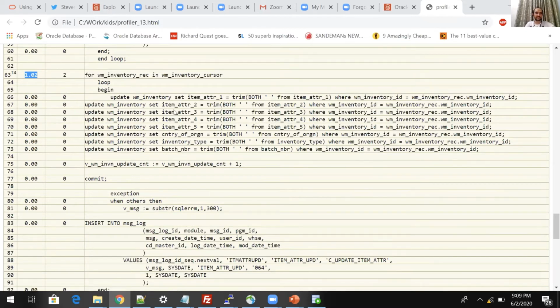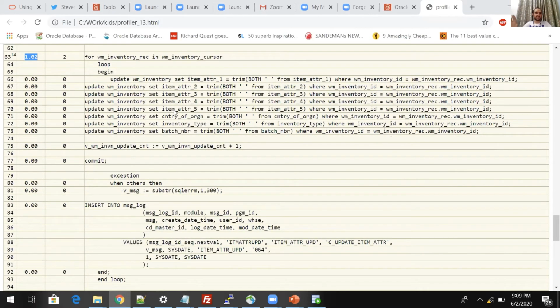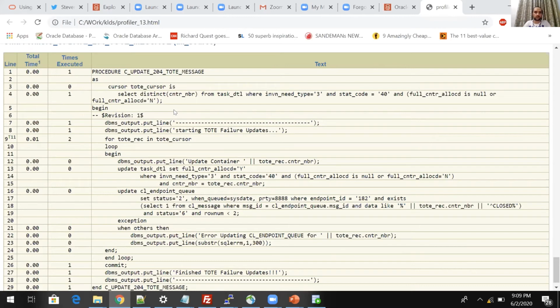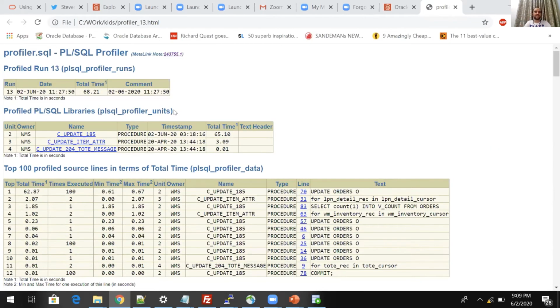If you want to remember one thing about the profiler after the session, it gives you information on the number of times a particular piece of code executes and the time it takes.